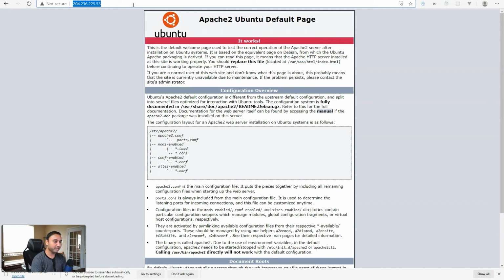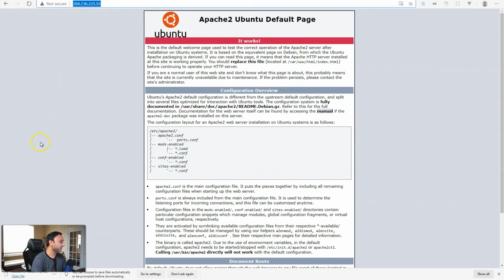So to get around that, what we will do is update our host file on our laptop or on our computer, on our Windows computer, and we will manually insert the DNS entry on our computer so that just for us, we can reach an IP address or the new server with that domain name.